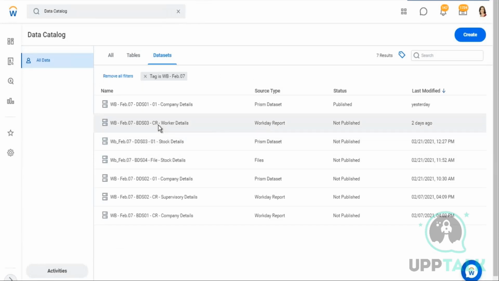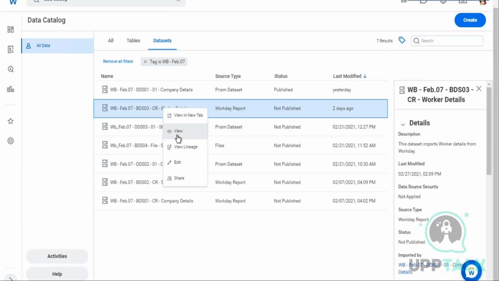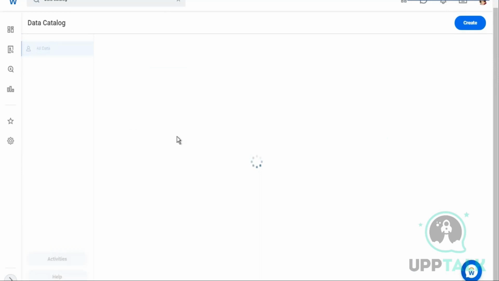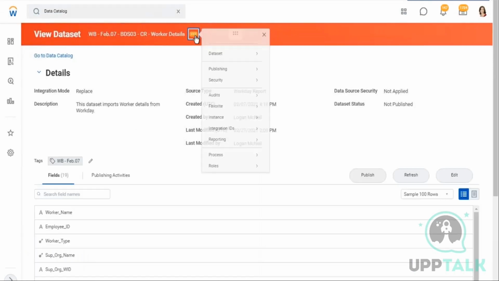Let's again take this one. Okay, and this is especially relevant for append mode. So what is truncate? Truncate will basically remove all data from the data set.